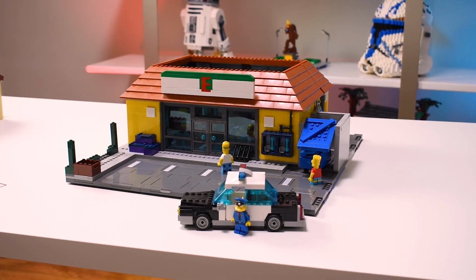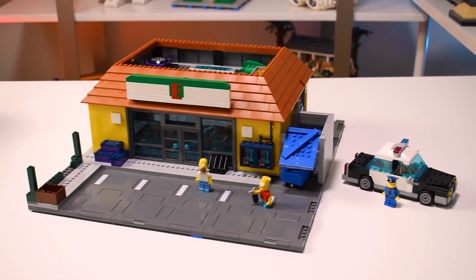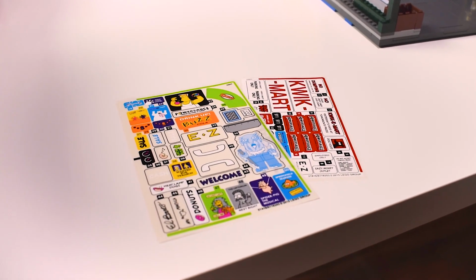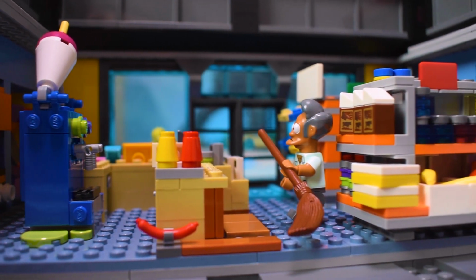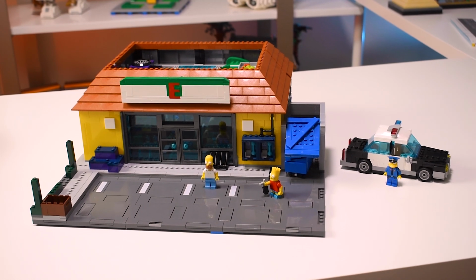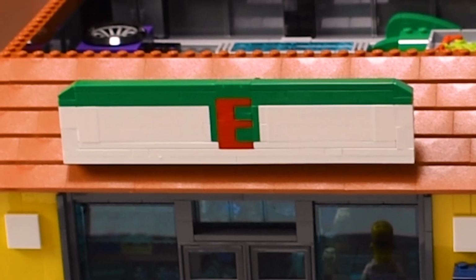Kwik-E-Mart is now all complete. The interior is in place, the rooftop and roof all done. The only thing missing are the stickers, which we're going to apply once the entire mock is complete, because of the flaking issue. I'm putting them off until the very last moment, and once we get that permanent display set up, then we can apply the stickers. But for now, we're leaving it a little bit blank.